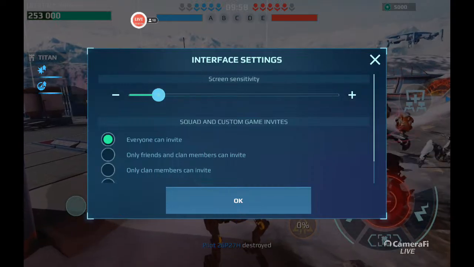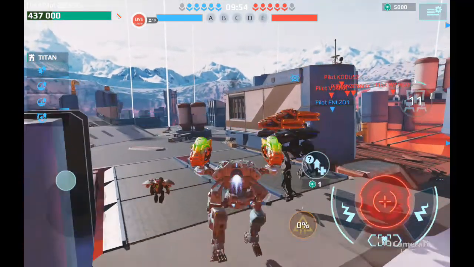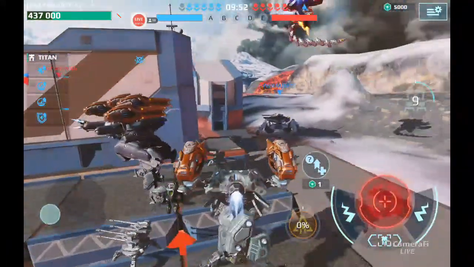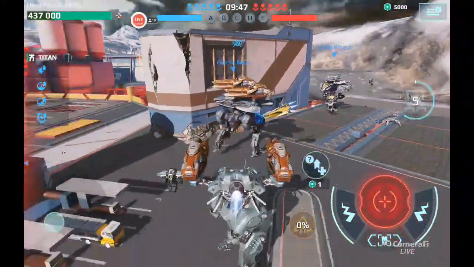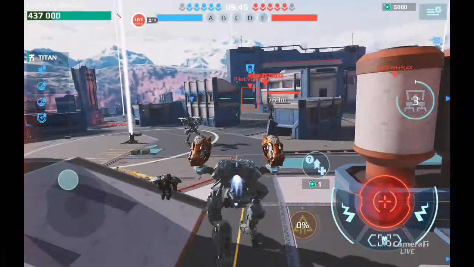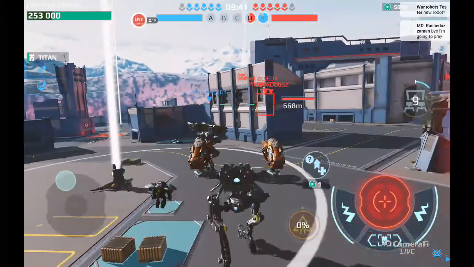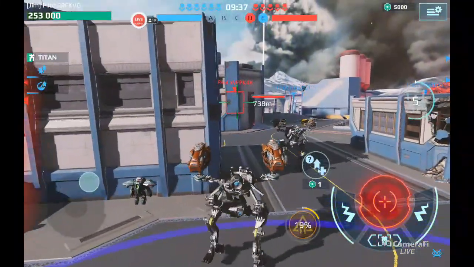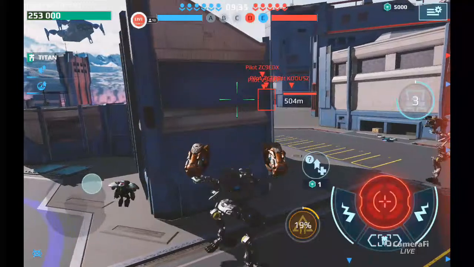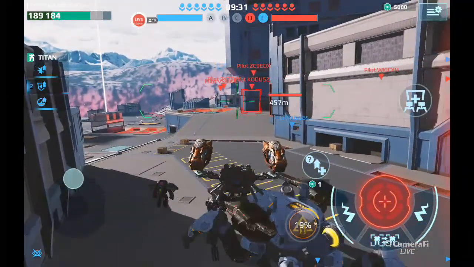Let's go ahead and lower down that sensitivity. That's weird though, it doesn't get the white shielded effects when I use my ability. It's a bit strange. I thought that it would get those white shielded effects, bro. Let's go ahead and try to see what we can do here.